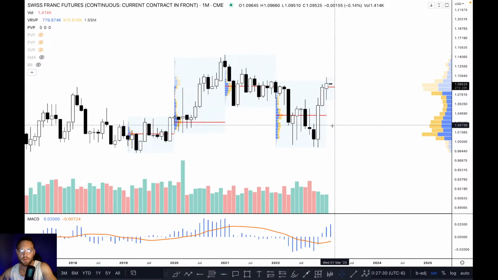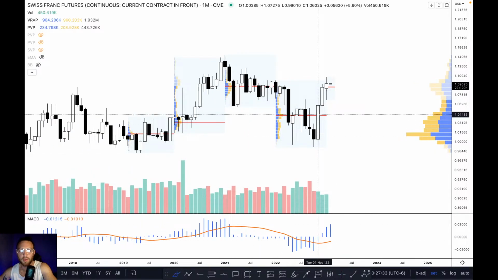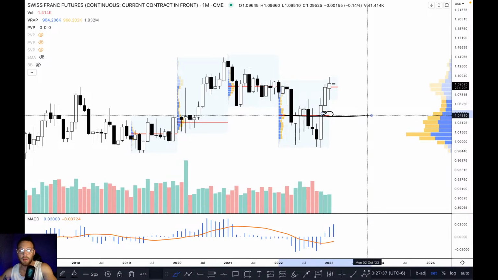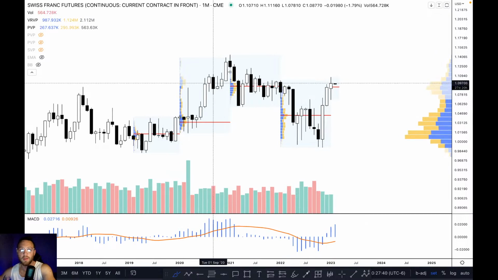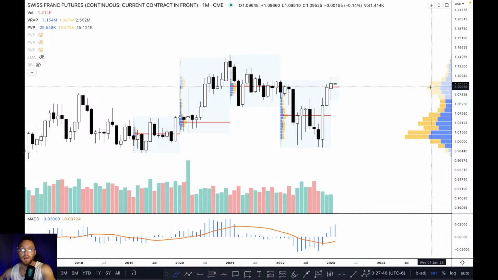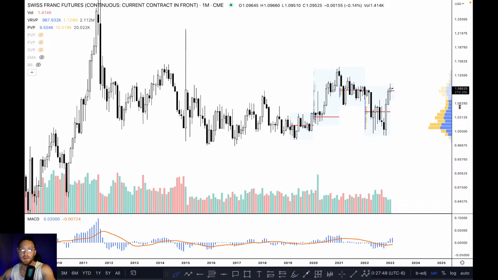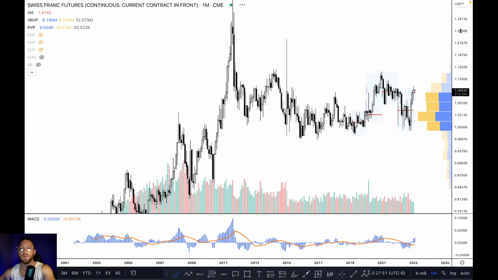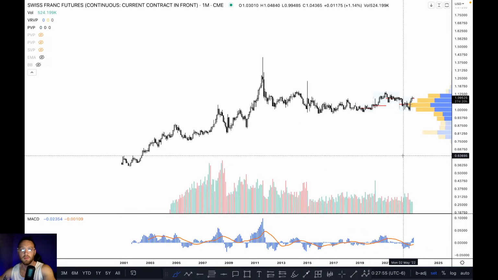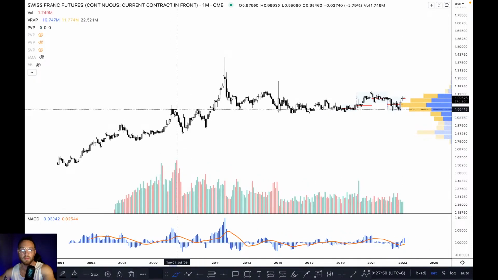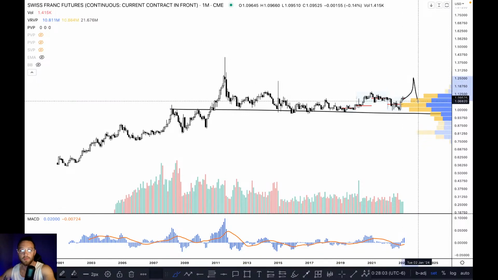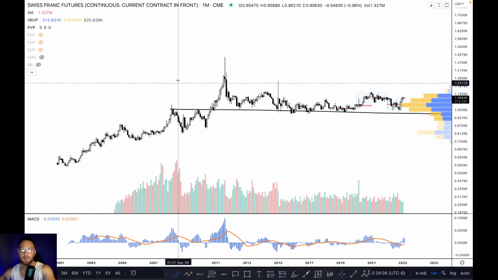Let me see here. There's an interesting price right there though. So if it comes back down into here, that's probably where it's coming down into, to be honest, because this level is a very tough level. And if it breaks that, then there's really nothing stopping this. It stays in this range. So if it breaks above here, it's most likely going to just do a fake out and come back in.